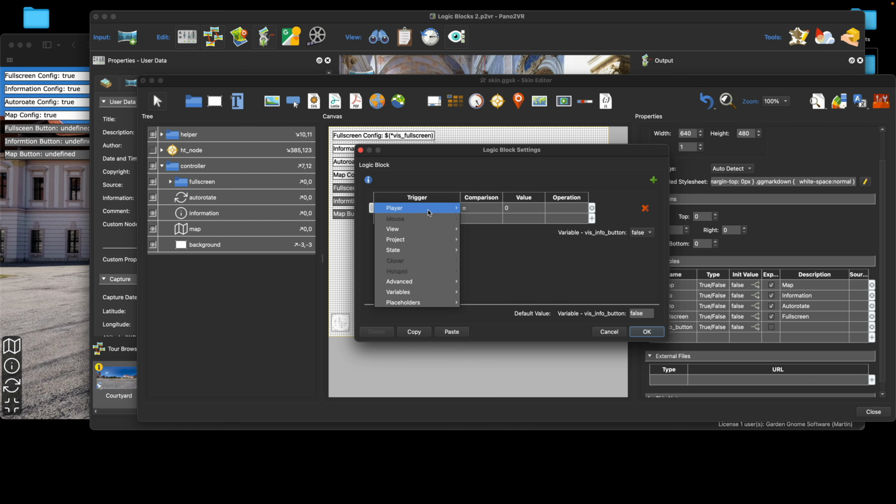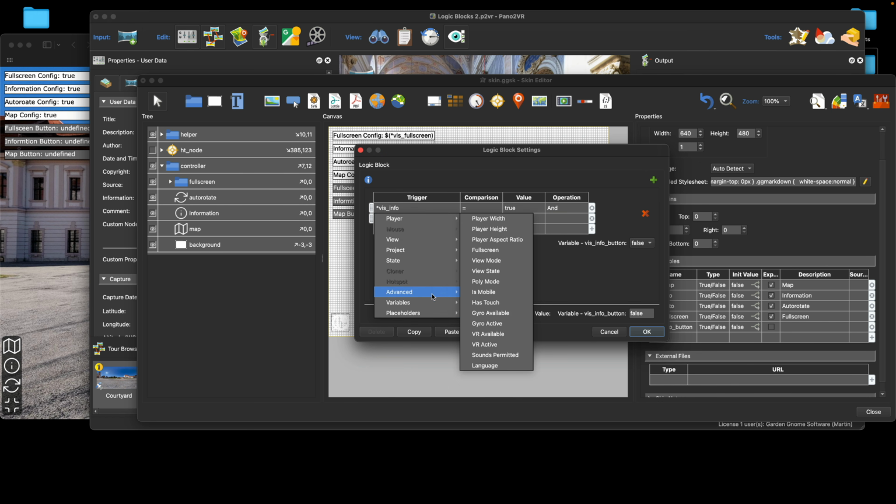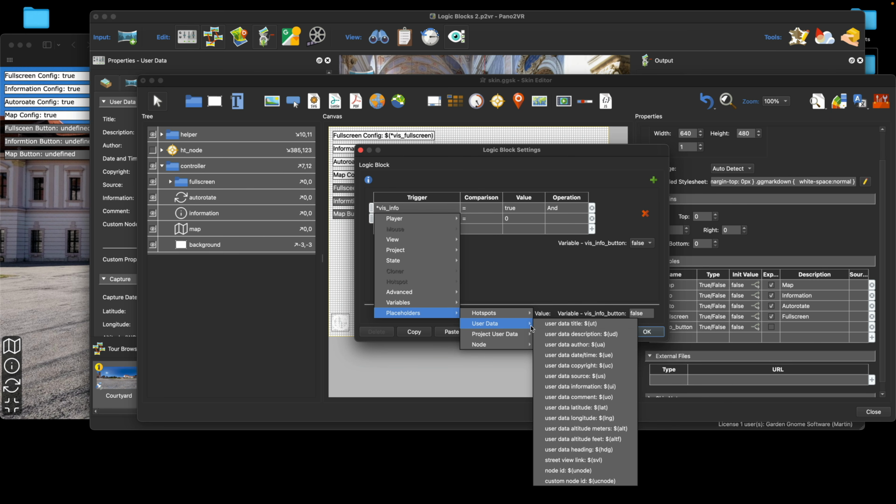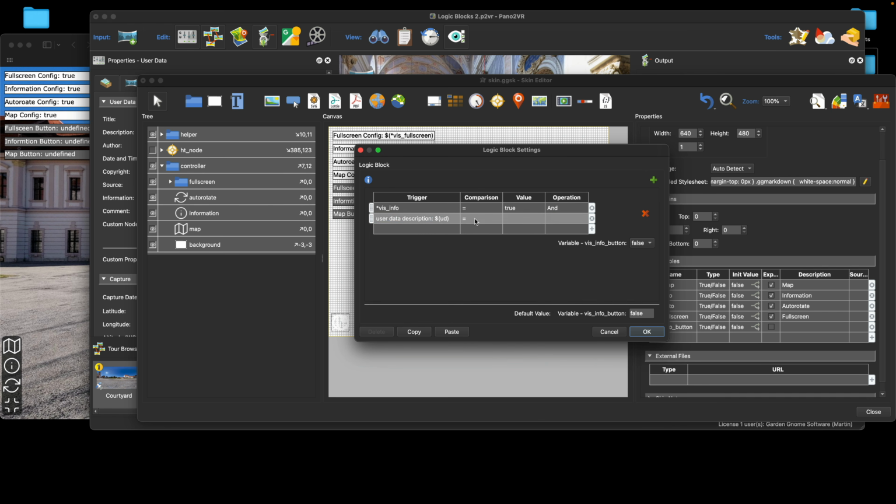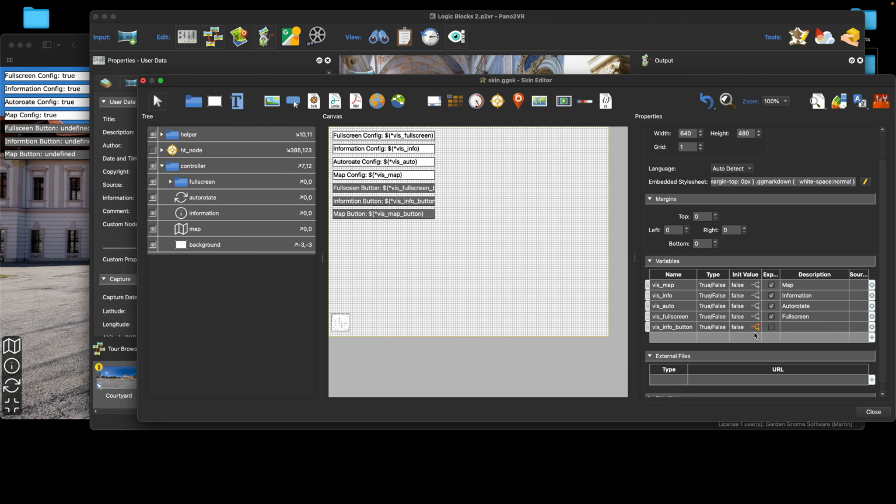And this is going to say that if the variable info is true, all right, and placeholders, user data, description, if that doesn't equal a blank, in other words, there's something in it, then this logic will go to true. All right, so this has now got two conditions. One, I've needed to have selected to see the info button in the first place. And the second condition is there's something in the description text field. Okay, cool. So that's that one sitting there.